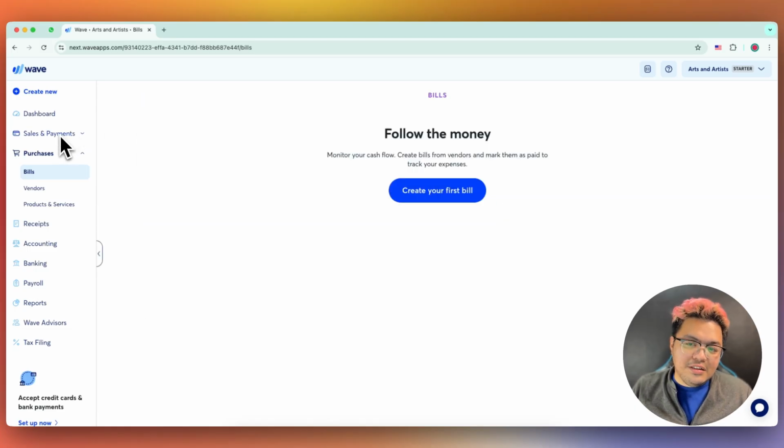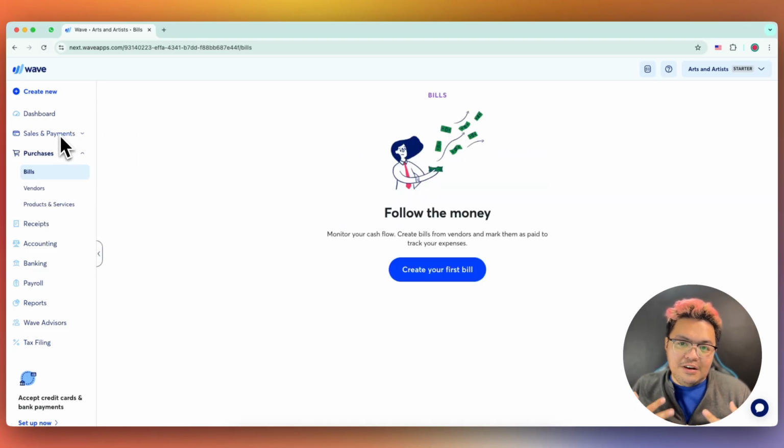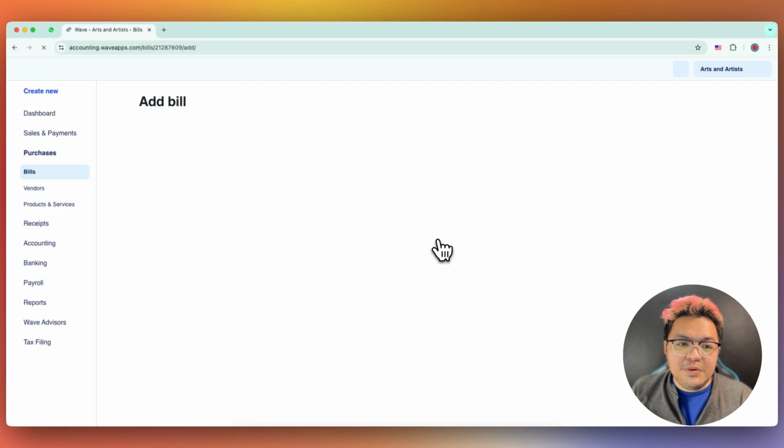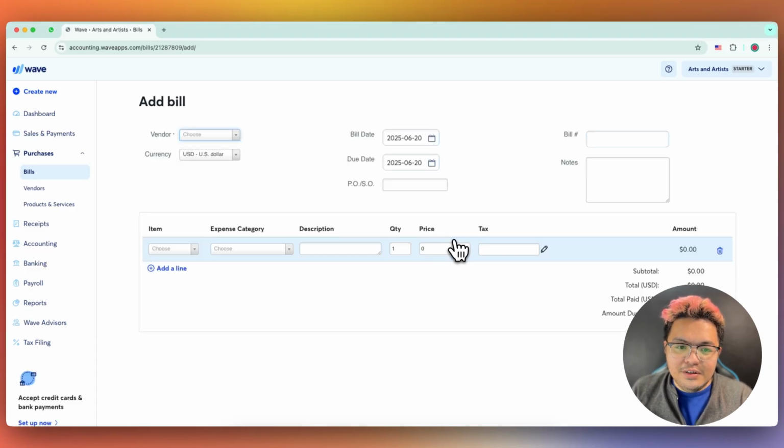All right, now moving on, for the purchases, these are actually the other side of the equation. The sales and payments are the money coming in. Purchases now are the expenses going out. So if you want to create your first bill, like this is something that your vendors or suppliers send to you that you need to pay to keep your business up. You just click on this one right here, and it'll allow you to create a bill that would be recorded here on your accounting software, which is kind of an expense instead of an income.